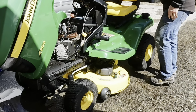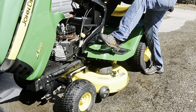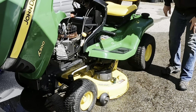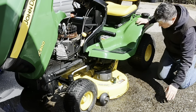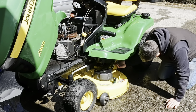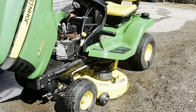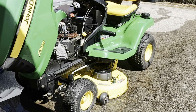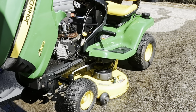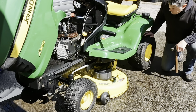For the deck, first thing you want to do is engage the deck lever, bring the knob all the way to the left so it goes down as low as possible. And then on each side here in the back are a couple of cotter pins. You're going to take those off. There's 2. So take those cotter pins out.